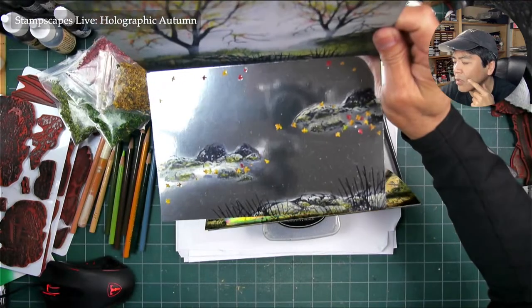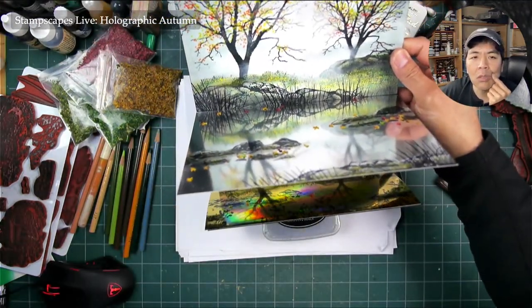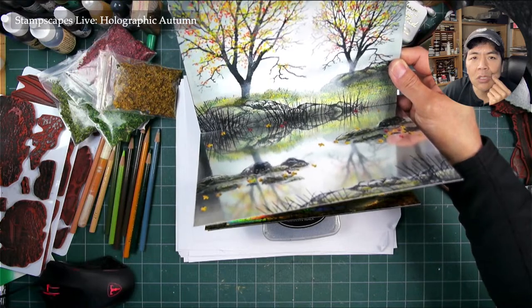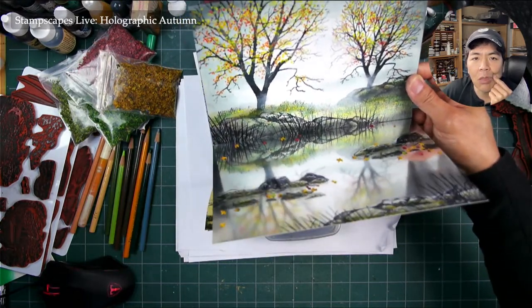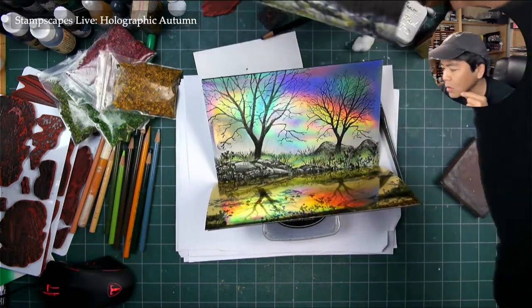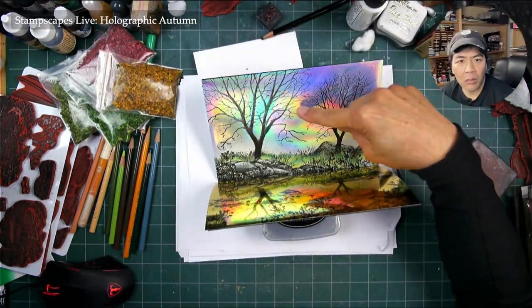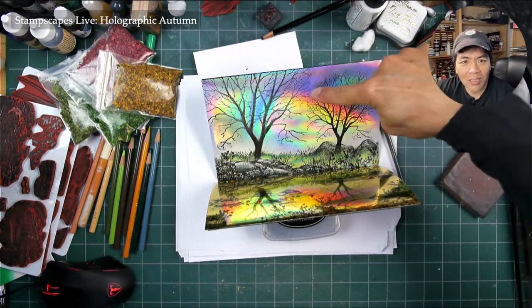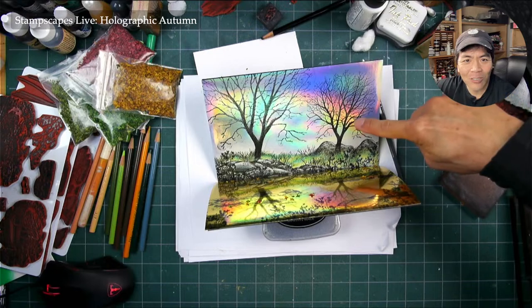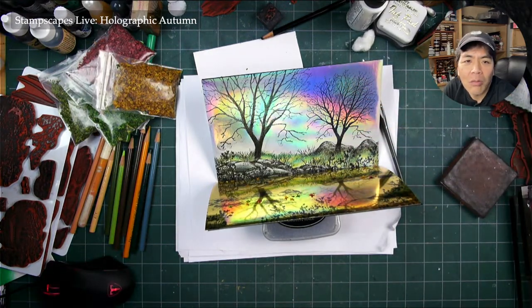I'm still learning about clustering too, about what looks good on these pieces. And of course, I haven't used the leaves in a non-reflection card before. So I don't know, I have a lot to learn with that. Oh, I do want to have some leaves floating in the wind or something like that. Look at this holographic. I like this look right here too. Looks like a little horizon, and this is like the darker sky up there. But yeah, still learning about how to do that.